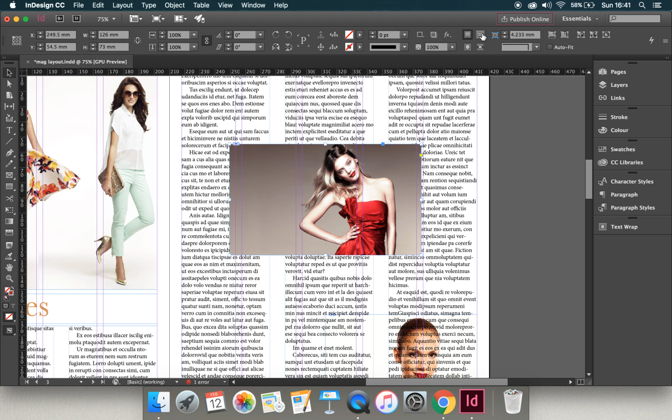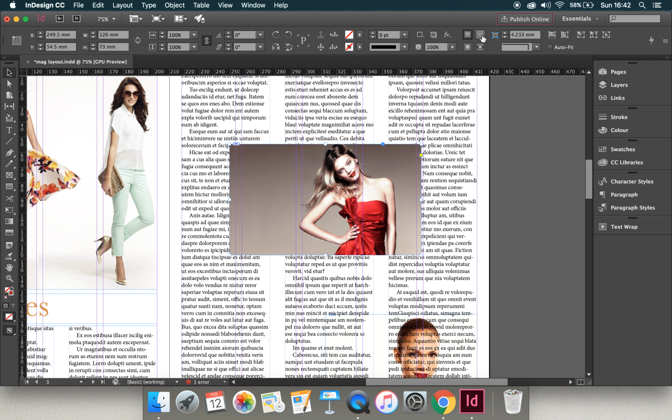These 4 boxes up here are your text wrap tools. It's on no text wrap right now. You need to be clicked on the image or picture or object that you want the text to wrap around. You don't want to be clicked on the text box because it will then put the wraparound around the text box. You want it to put the wraparound around the actual image or picture. So I'm clicked on my picture.